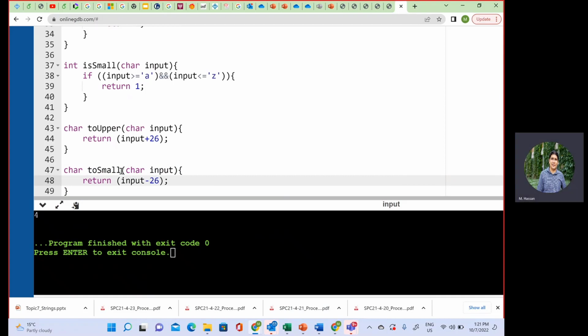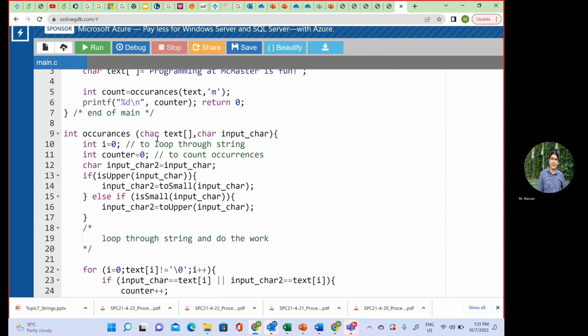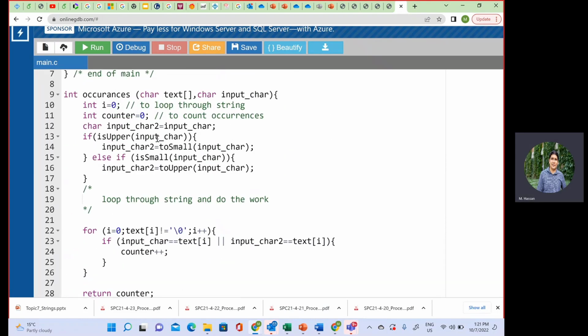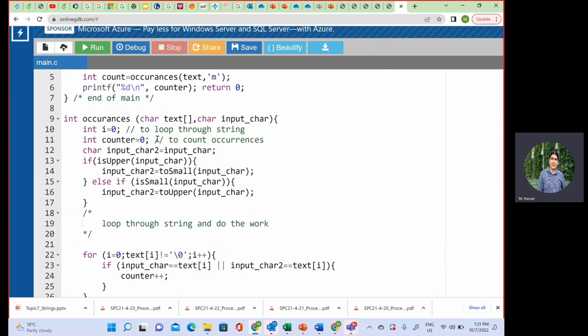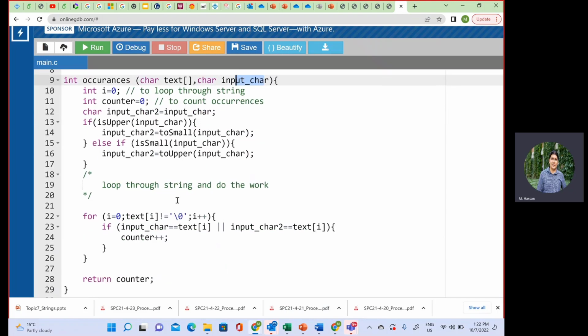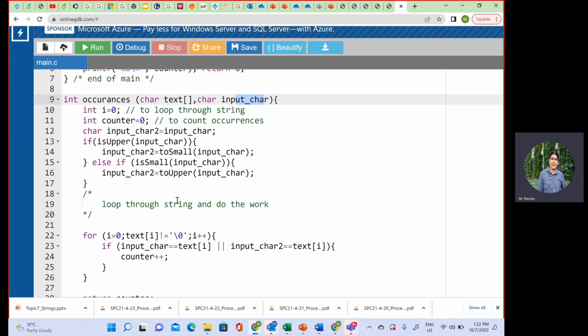So in fact, what we have done in this example, we are writing our very small library of utility functions operating on strings. And you can really expand on those, right? I don't know if this is going to work, so let's try. But before we try it, like, is the logic clear? I just abstracted the concept by defining the utility functions to make sure that whether the user input small or capital, it doesn't really matter. I can convert it to both in case of an alphabetical character, and I do my checking in a function separately. Yeah, please go ahead.